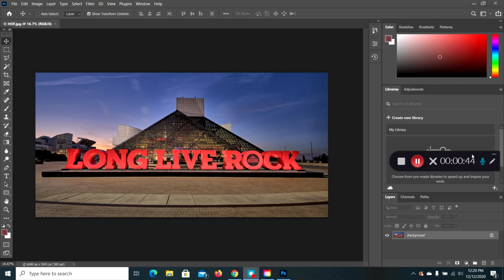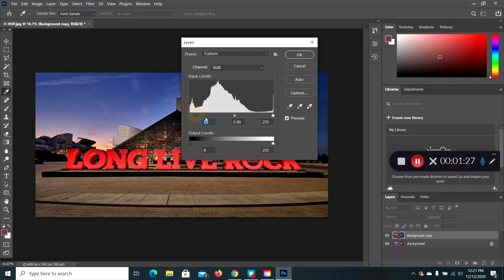Now that it's duplicated, we're going to be working on the adjustments. So first adjustment is levels. We touched on this last time. If we want to darken it or lighten it, this is more of the whites, this is more of the grays, and this is more of the blacks. So black, we can make it a little darker. And the whites, we're just going to make it a little brighter and show off, and hit OK.